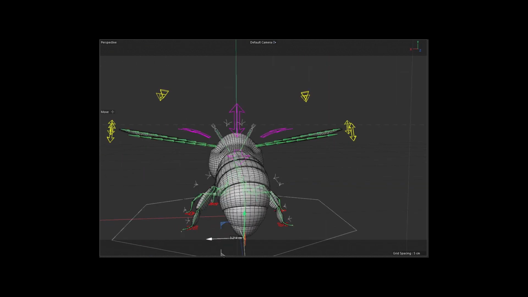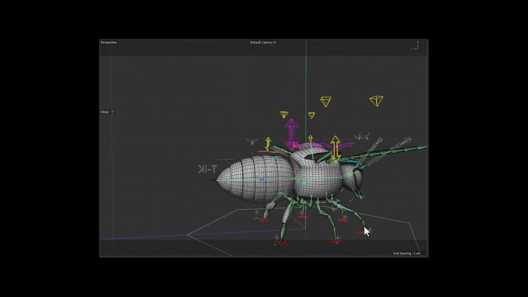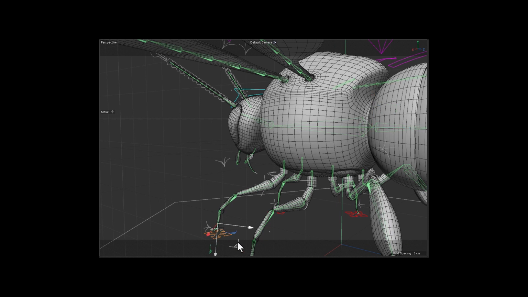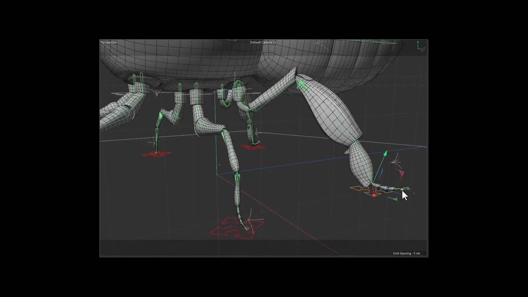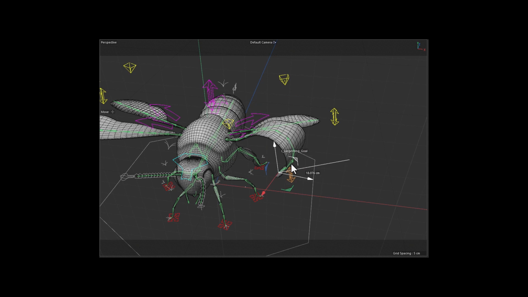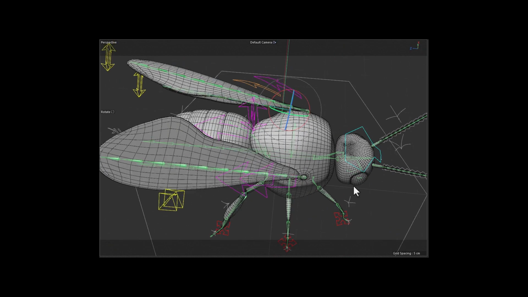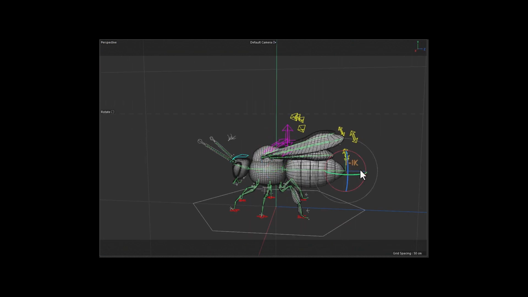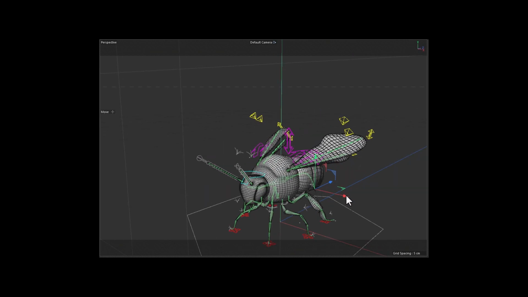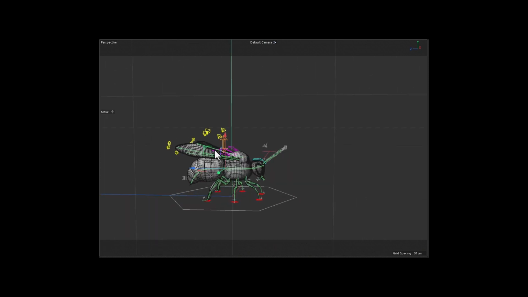The process of rigging is adding joints to your character in particular locations along the chain of your limbs. As an example, in this particular case it would be multiple joints created for all of the legs, the wings, the antennae, the thorax, the abdomen, and so on. Rigging is quite a complex process as it gets further on, and it's for this reason that there are some do's and don'ts when it comes to rigging. And to sum it up, you really need to be very organized when you're doing the rigging process.